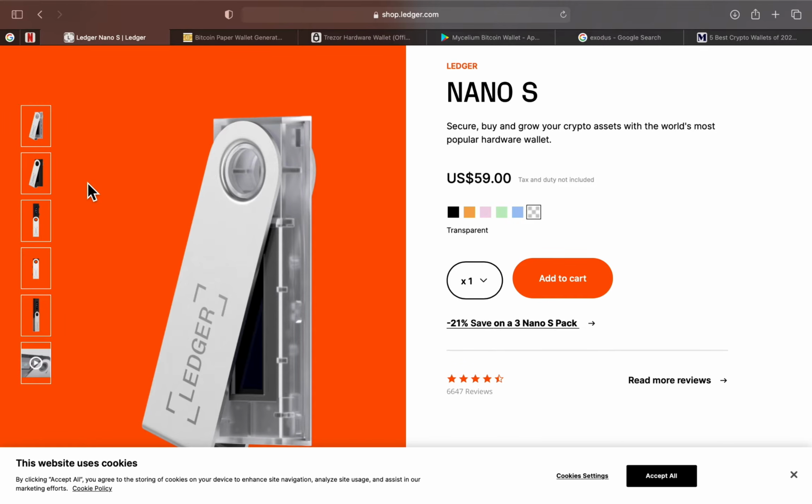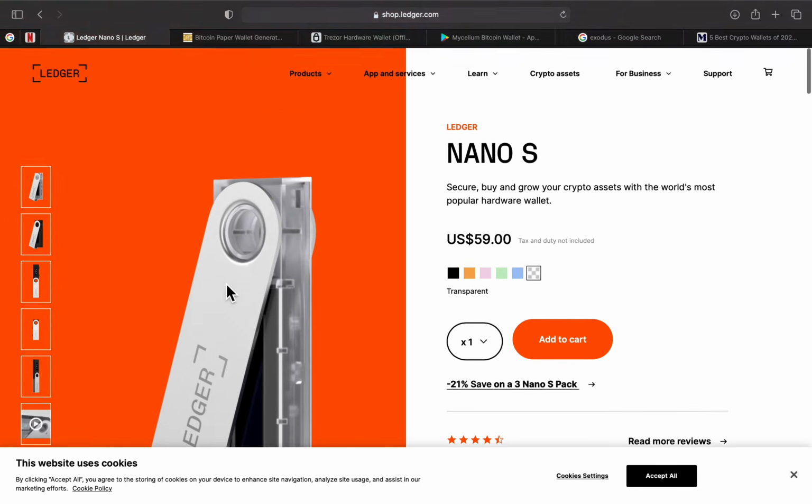A common misconception a lot of people have is that their coins are stored in these hardware wallets, and that is actually not the case at all. What is stored on the wallet itself is the key to unlock the coins. Your coins or your tokens, however you want to call them, are always on the web. They're digital things. It's not really possible to make them physical. But what you can do is have them protected by a private key that is stored on a paper or a hardware wallet like this one right here.